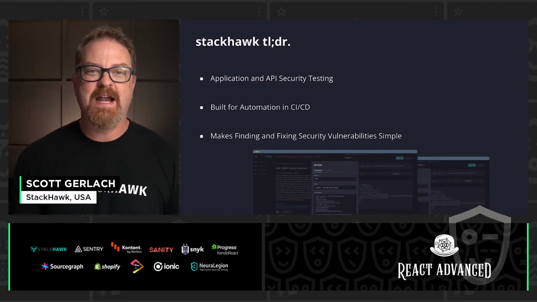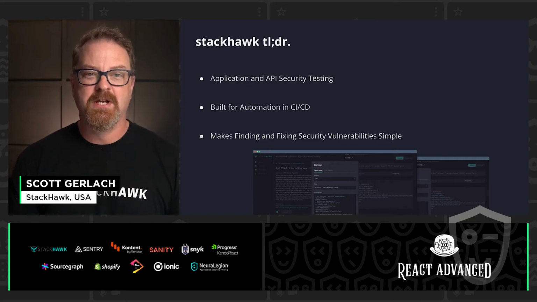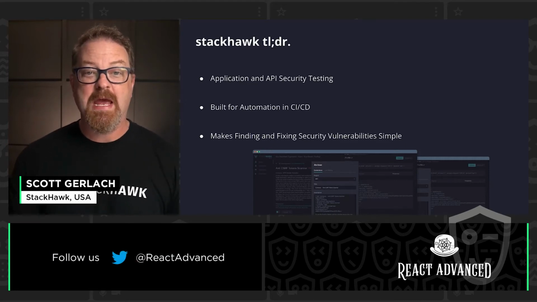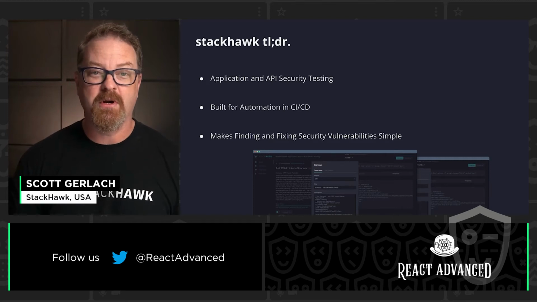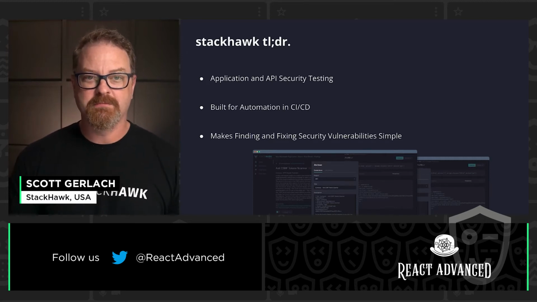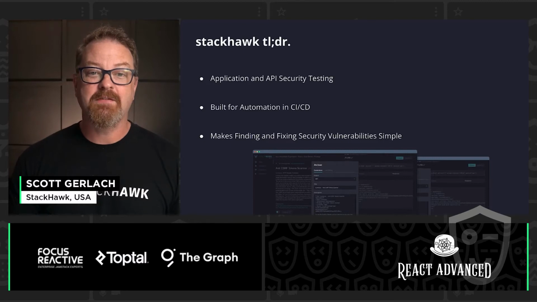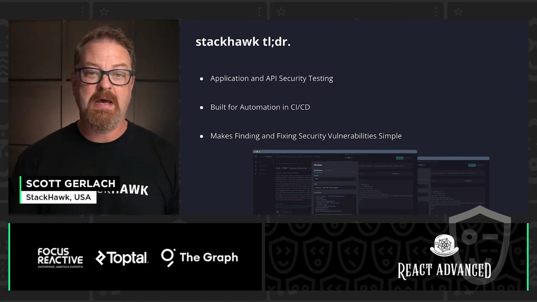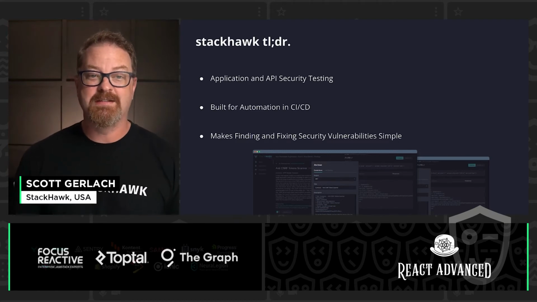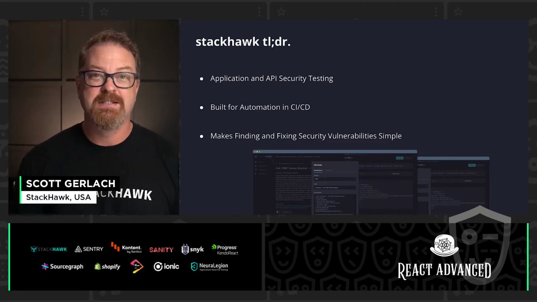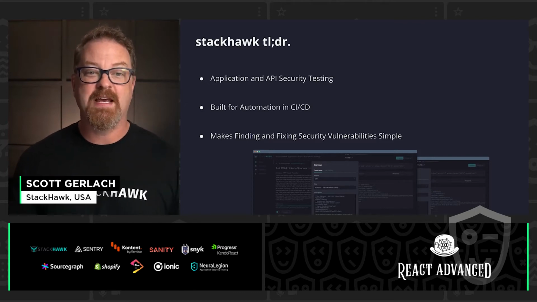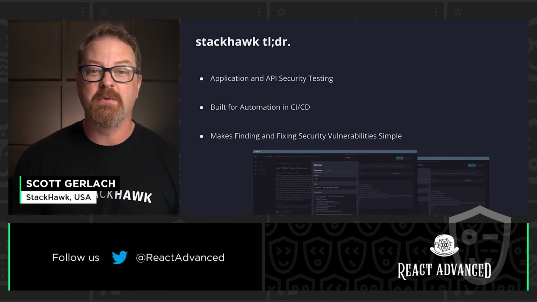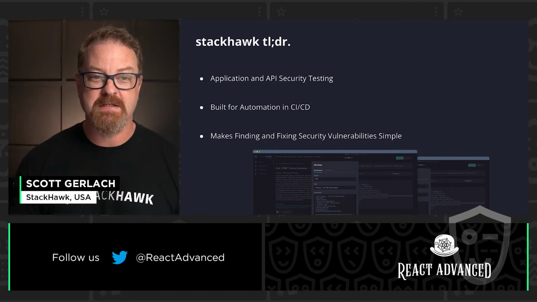Quickly, StackHawk is a dynamic application security testing tool. You can use it to test your running HTTP applications and API endpoints for security bugs and keep them from becoming vulnerable. You can use StackHawk to run active security tests on your running REST API, GraphQL API, SOAP API, server-side application, and single-page applications. StackHawk was built for automation and CI/CD to be part of your robust testing strategy for your application development lifecycle. It also makes finding, understanding, and fixing security bugs easy.